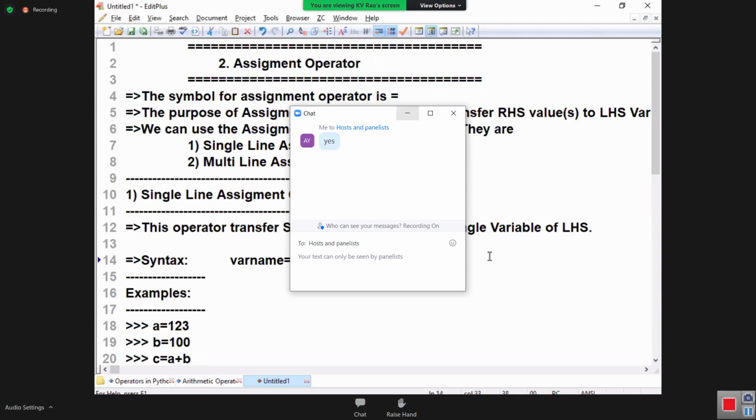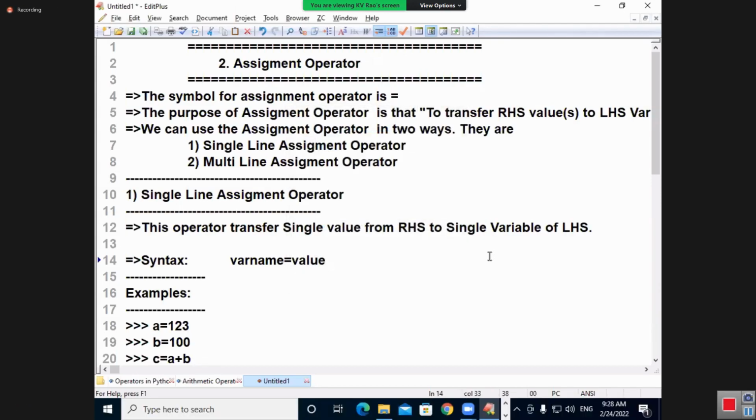Write a Python program which will accept 2 integer values, and compute all arithmetic operations by using multi-line assignment.